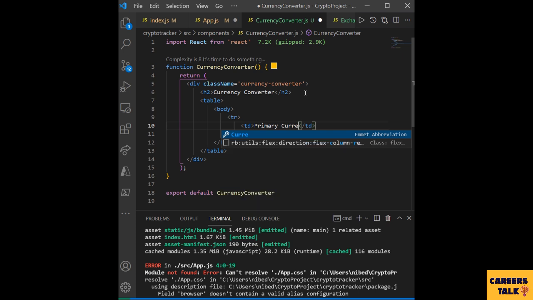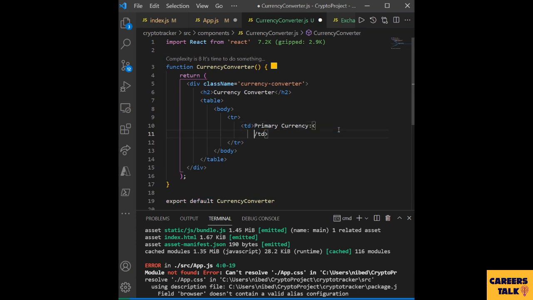Okay, primary currency, right? And in our second column, we will take the input, the number we want to calculate in the primary currency.